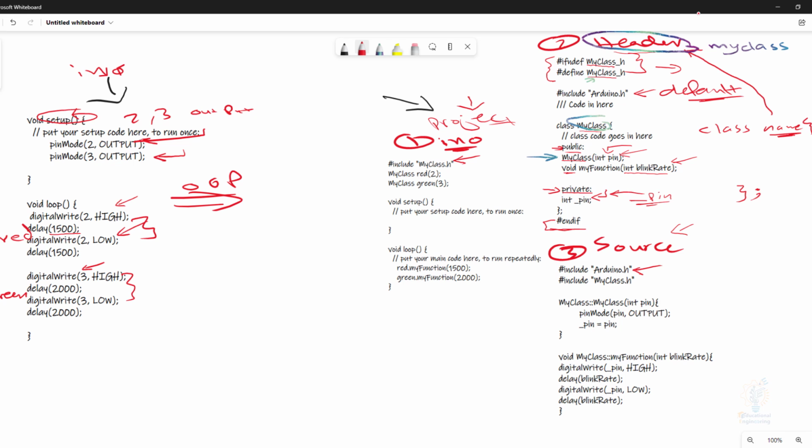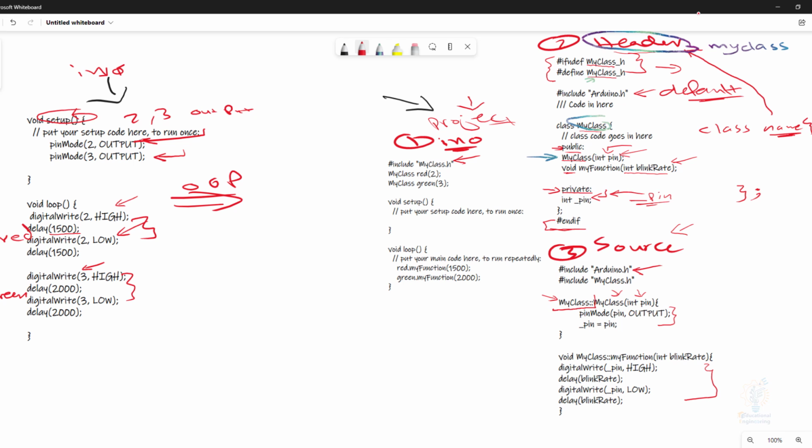Now we will add the functions code exactly like what we do in embedded C or C libraries. We will write the function name, we will write the input just like here, but instead of the semicolon we will add two curly braces and our code will be inside here. Same thing goes for here. We will remove the semicolon and we will write the code inside here. Now the only thing that is different in this case is this word.